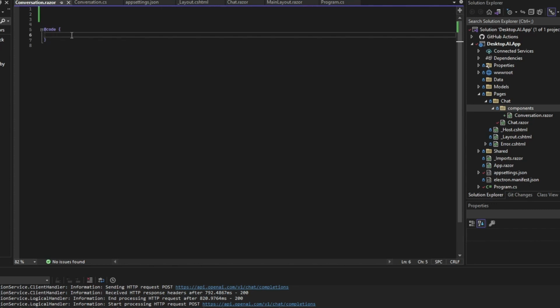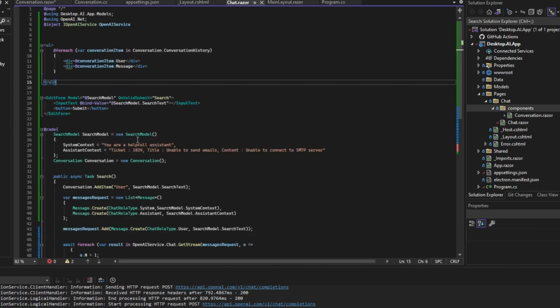So in order to use components, you need to be able to bind properties to them. So what we can do in this conversation over here is add a property. What we want to pass into it is the current conversation we've got over here.